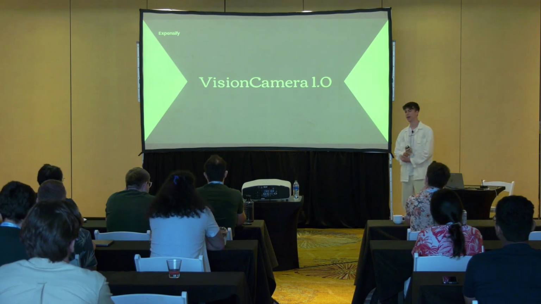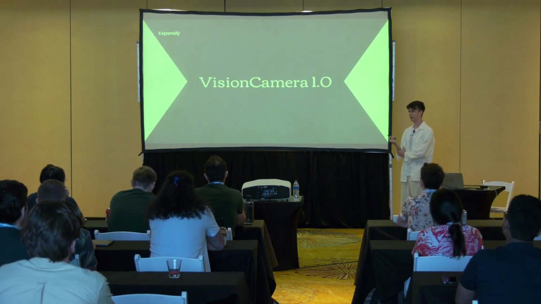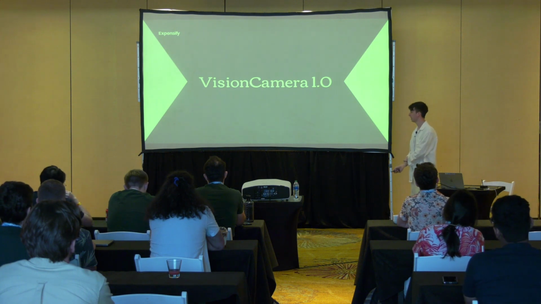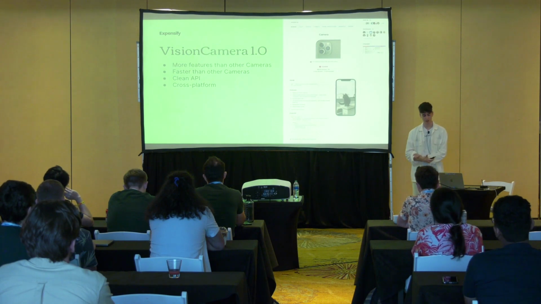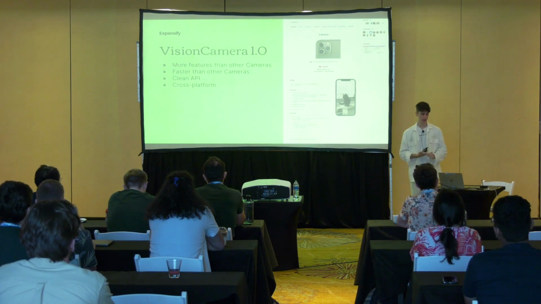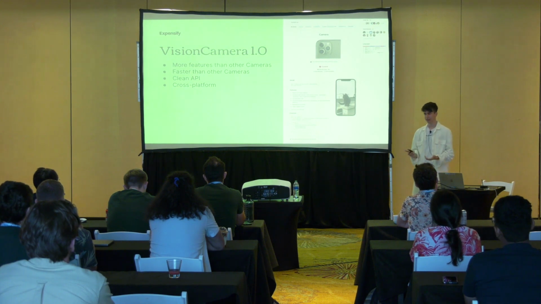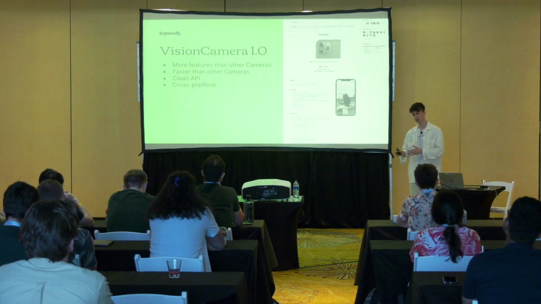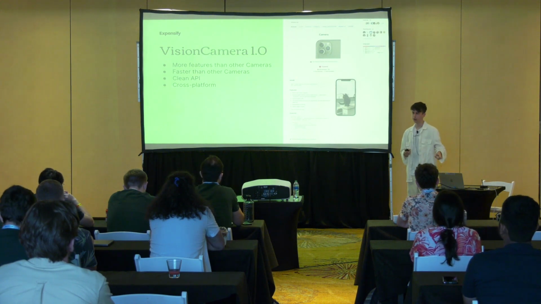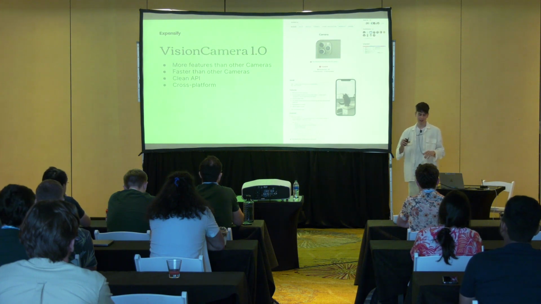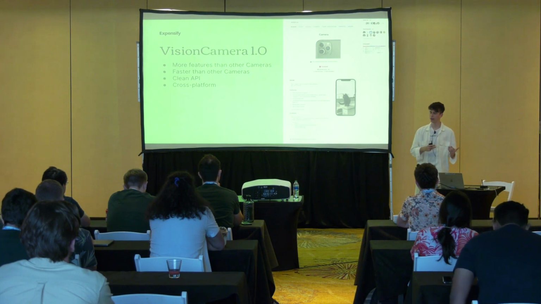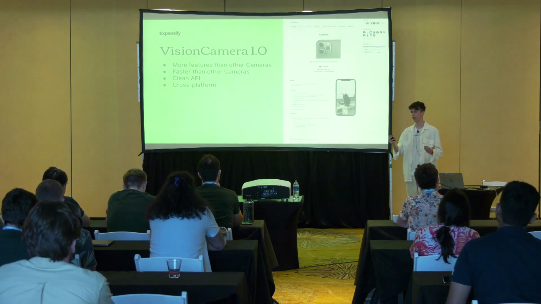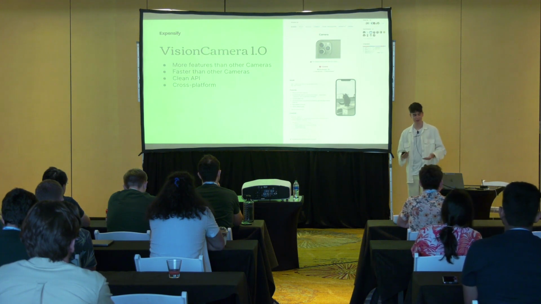But we made it. I released VisionCamera 1.0. I don't remember when exactly that was. I think sometime in 2019. And it was cool. It worked. So we had more features than the other camera libraries. It was faster than the other cameras. It had a clean API, at least that's what I think. It was fully cross-platform. So everything that works on iOS also worked on Android. The things I said before about not being able to choose FPS, that's kind of like an asterisk here, because you have an API where you get all of the devices and all of the formats that you can use. And on Android, it just doesn't show any 60 FPS formats. So technically, everything works on both platforms.